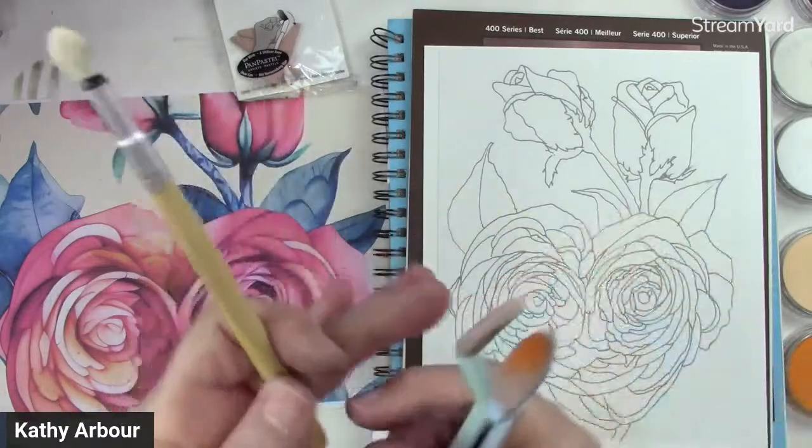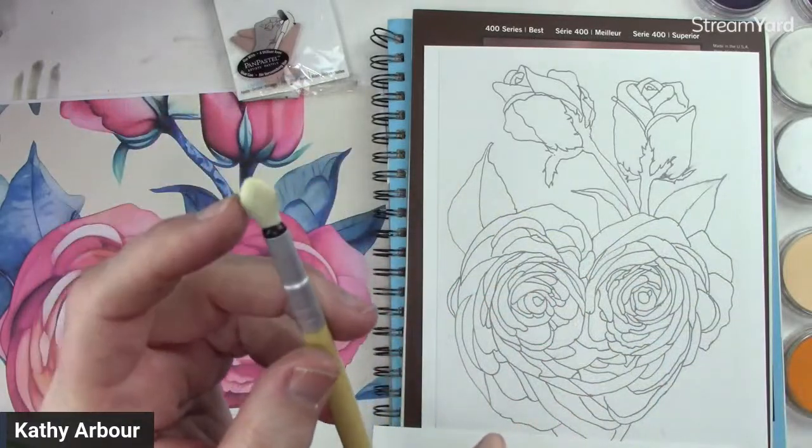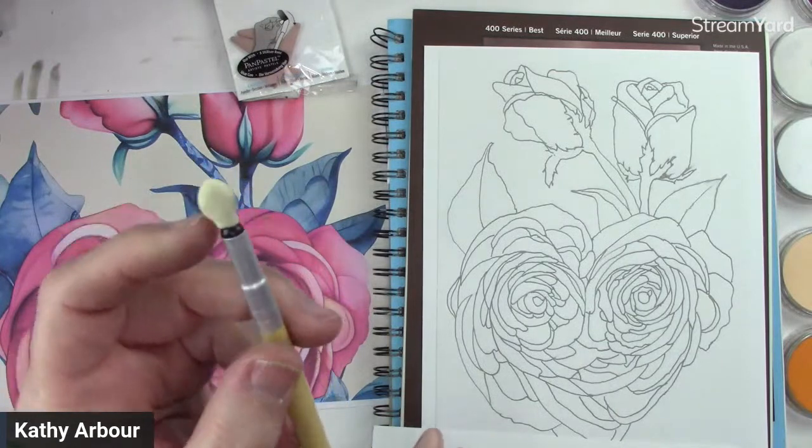This is another one of theirs. I like this one because you can get a little more detailed areas.